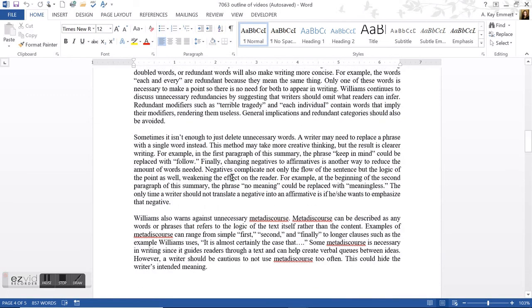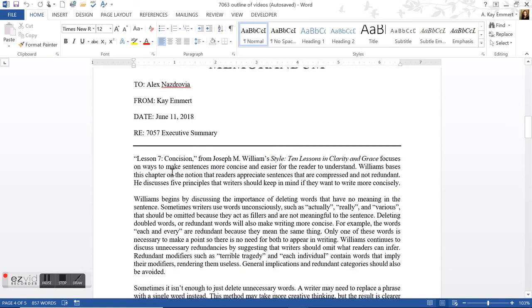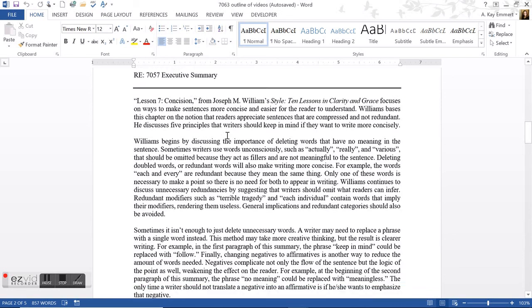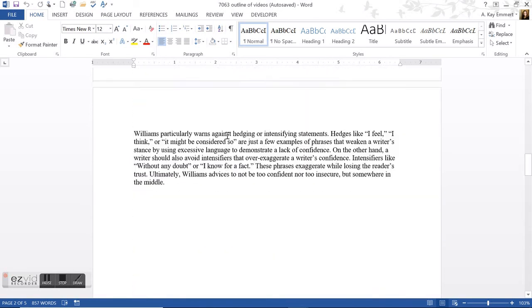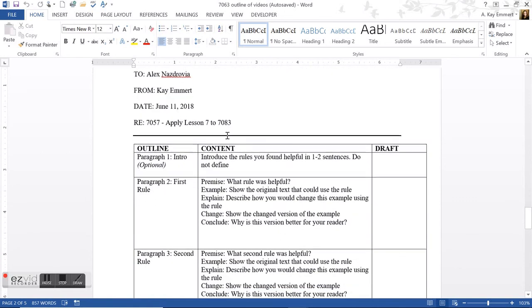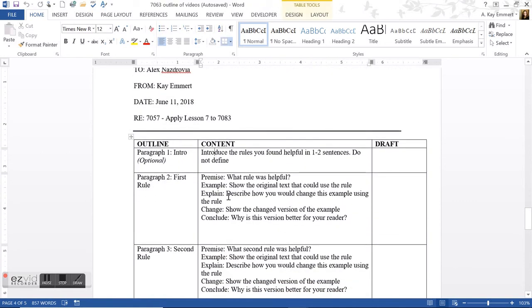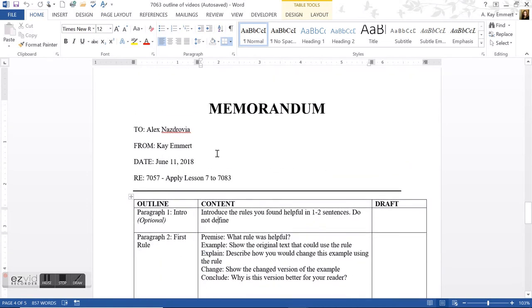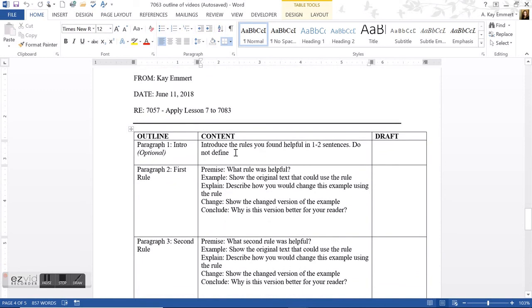So the difference between this task and the one prior, the executive summary, is audience. That's one difference. In the executive summary, you're supposed to be summarizing the content for someone who's not read the writing. But in this reflection, since this is a reflection on how you could apply it, you could say that Alex should at this point be familiar with the content, so you wouldn't need to re-explain the rules, especially since he just finished reading an executive summary of it. So no need to redefine the rules of concision. You can just say these were the rules that were useful.